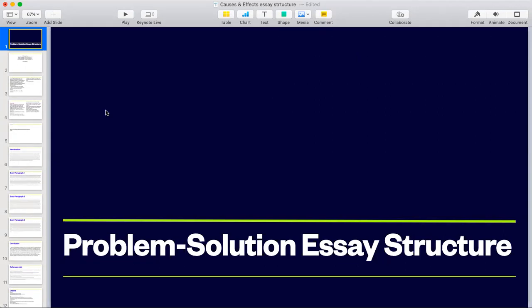First of all, we are going to discuss the structure in general, and then I have a sample written by a student in the previous semesters. So it's not a perfect example, it's a good one. And together we are going to see and discuss what this student did well, what were the weakness points, what were the strength points, so that we can learn from them how to avoid these mistakes.